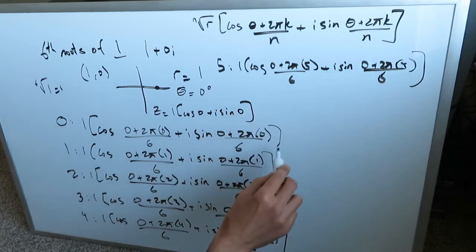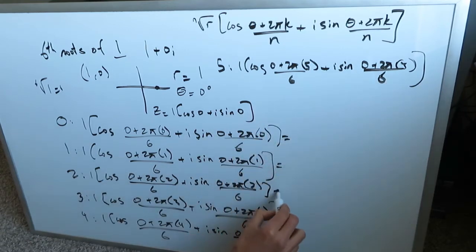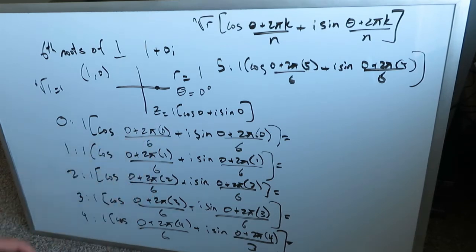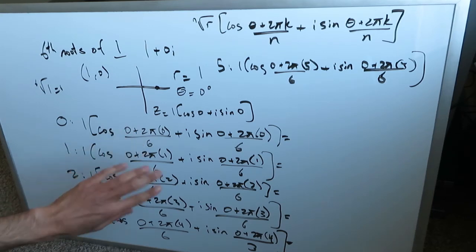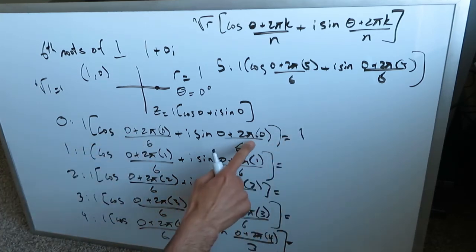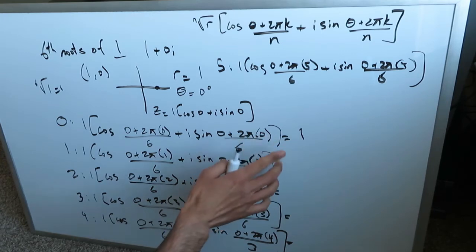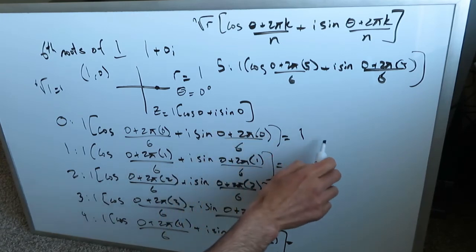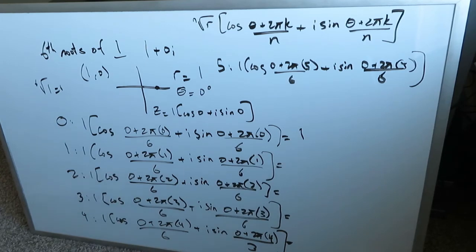Now we actually have the fun process of solving all of these out, which is not necessarily hard. Let's look over here. 2 pi times 0 is a 0, and you just end up with a 0 divided by 6, which is just a 0. Cosine of 0 is just a 1. Look over here. 360 times 0 is 0 plus 0 divided by 6. This is all 0. So we just end up with a 1 over here as our very first term. Not hard.